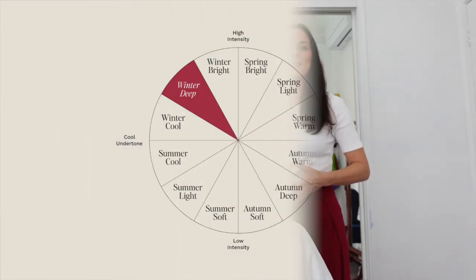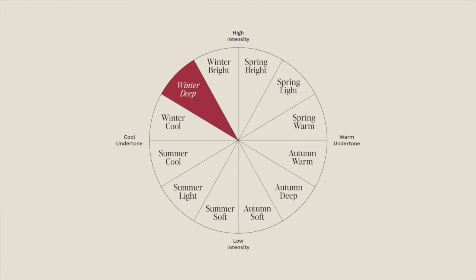So, Winter Cool is the last subgroup, but we have a preference. We have a preference for Winter Deep, which is the deepest area of the winter palette, and also the intensity is a bit in between Winter Bright and Winter Cool.